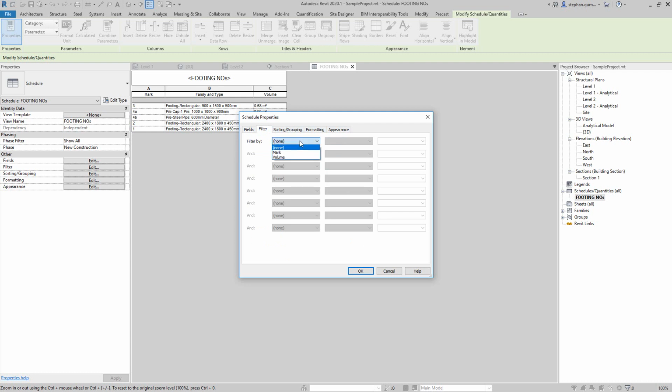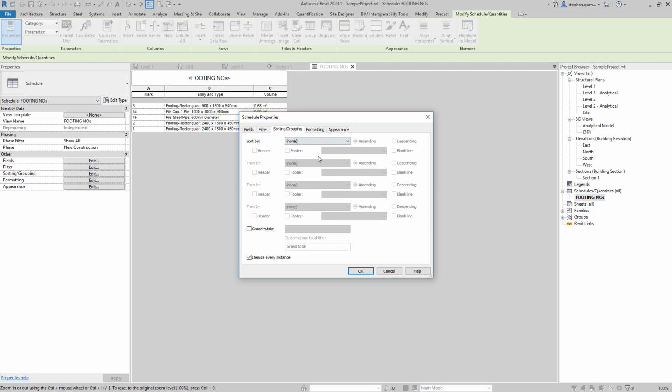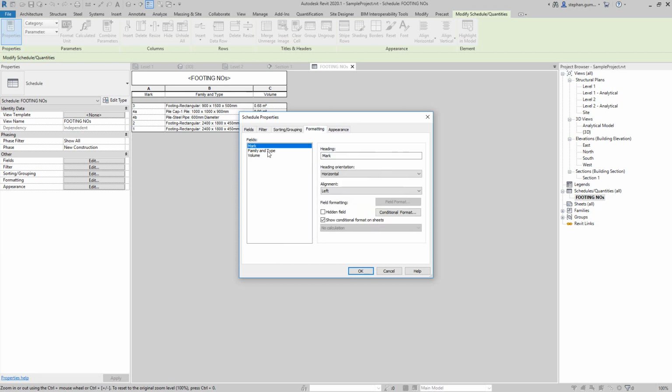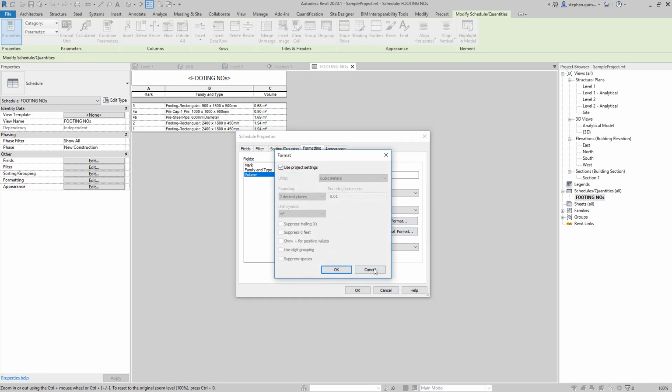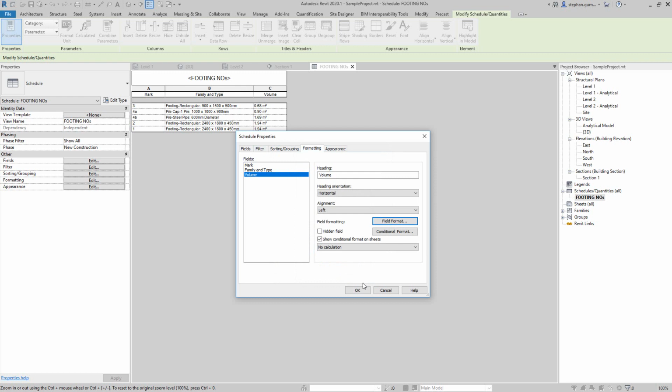So for example, do I want to filter it by mark number, right? If it's equal to or greater than a certain value, right? How do I want to sort it? Well, in particular, I want to sort it by the mark number. What sort of formatting do I want to do? You know, with volume, you can see I've already got the cubic meters here, but maybe instead of just 2 decimal places, I want 3 decimal places, and pick OK.